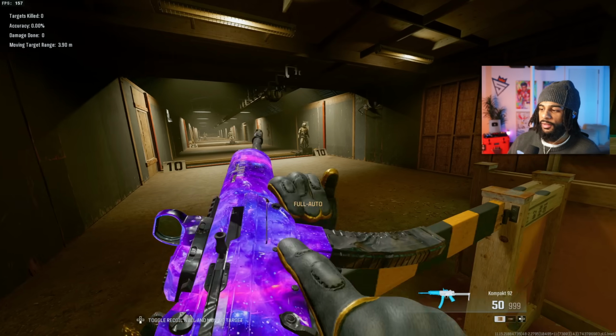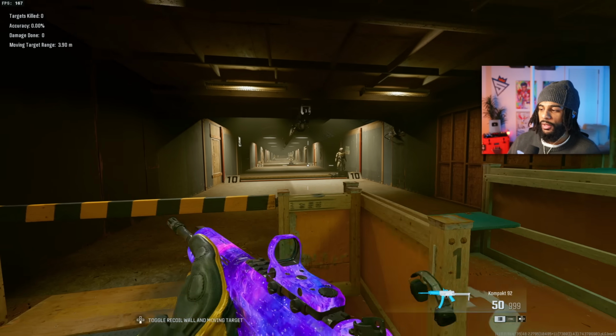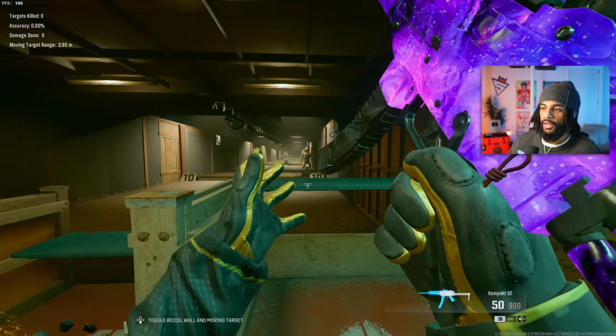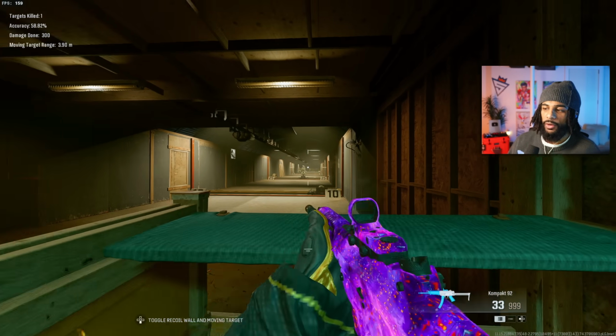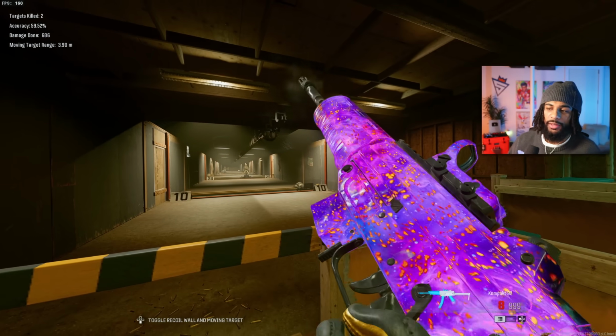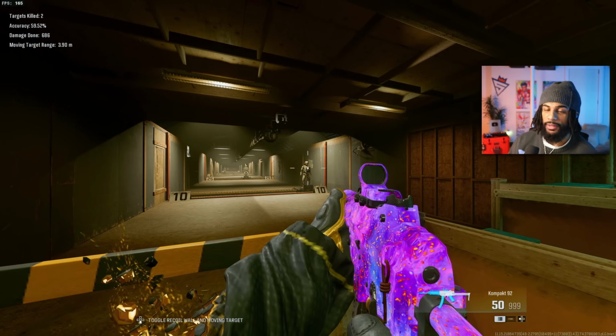When it comes to the secondary, we got the Compact 92. Now, people have been saying this gun is really broken and it's like the fastest TTK right now for SMGs. I don't really know if that's true or not, but whenever I use it in game, I mean, you see it. 3 plays, this thing is deleting.